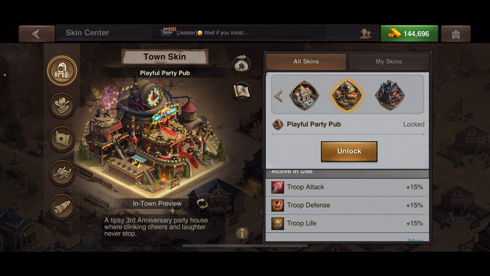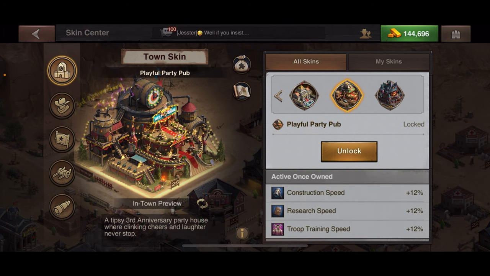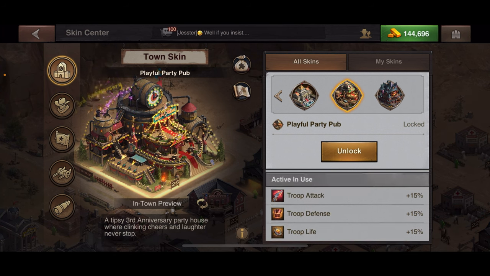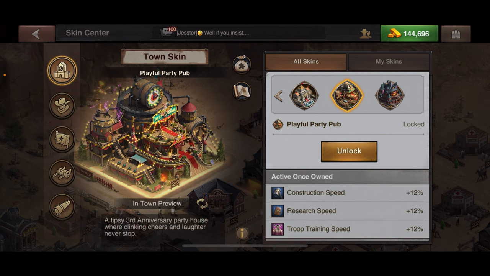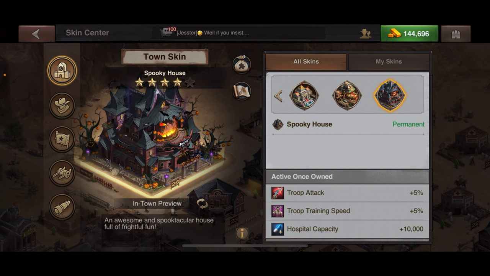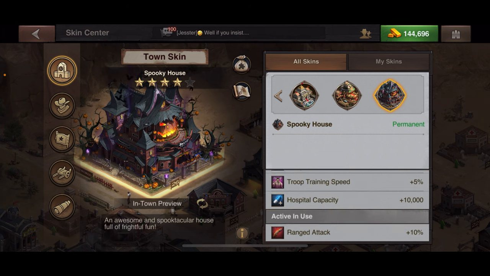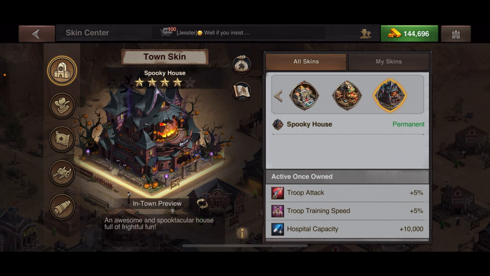So this might be a good one if you don't want to switch out your skins to have this, because it does increase your troop attack by 15%, but you also get a boost with construction and research and troop training. Spooky House increases range. So this is probably one of the lesser ones of range. But this is one that I chose to work towards, and that's all the ones that are permanent.